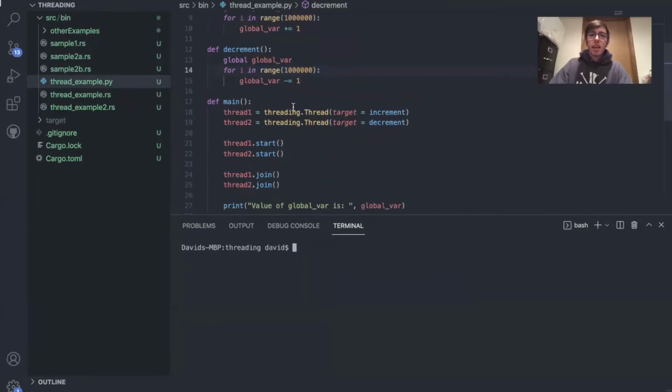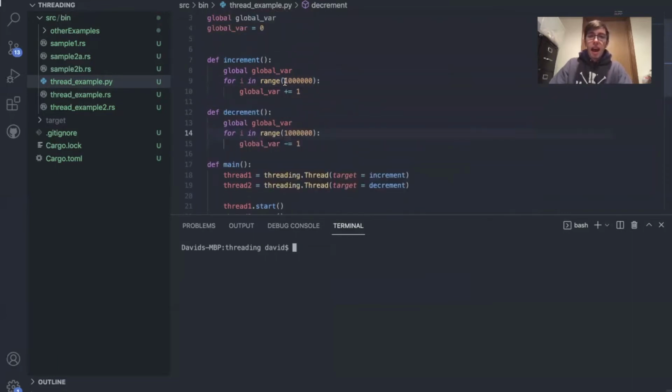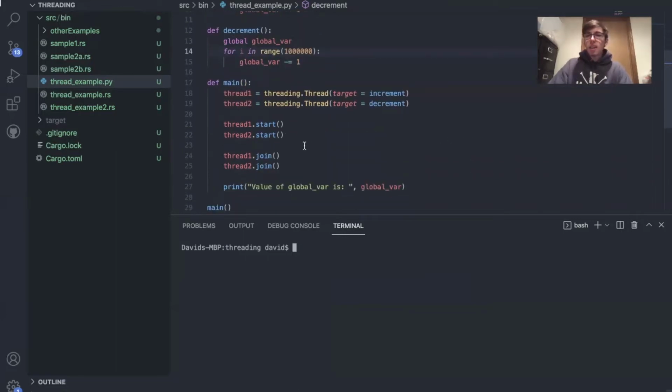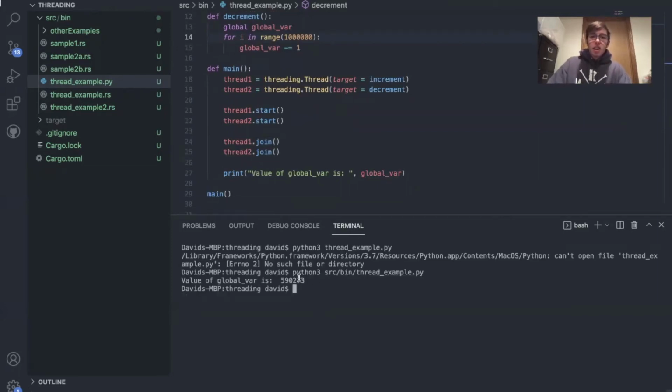And so then down here in our main, we've got one thread who is going to add, basically in a loop, 1 million to the global var, and this other one is going to subtract 1 million from the global var. And so what you might expect, if you haven't done that much work with concurrency before, or at least with Python, is that this will be 0 here at the end. So after we start and then wait on these threads, that the value of global var will be 0 at the end.